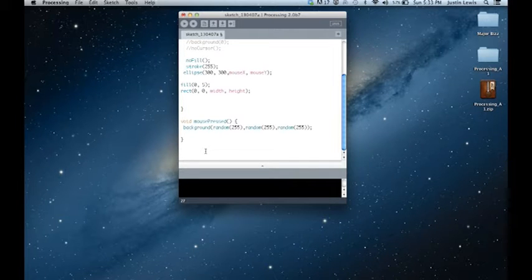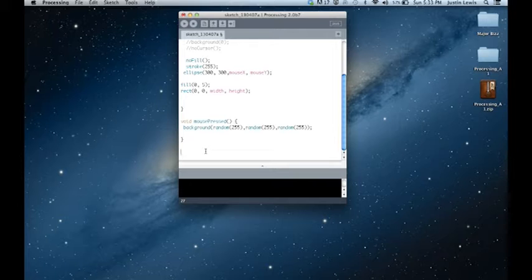However, this code will apply to any kind of sketch that you're running. Once you get into working with your webcam and applying effects to portraits, or you're creating really intense generative art and you want to save a frame of it as a still, there's a couple of different ways to do that.